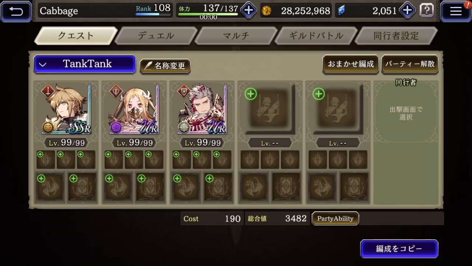Hello, welcome, Cabbage here. In War of the Visions, let's do a guide to different builds for Sasayaki. And she deserves a build guide because she's different from pretty much every other character in the game. She is a tank with low HP, but high resistances.